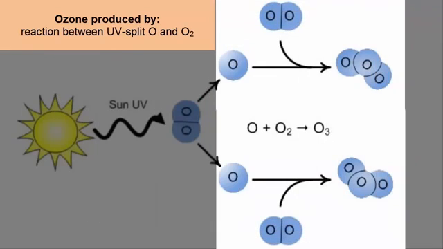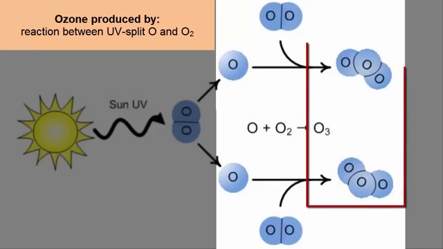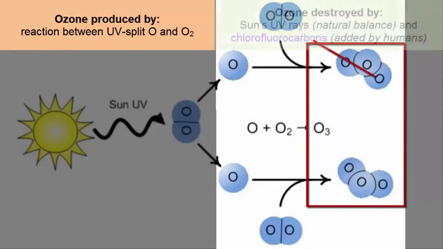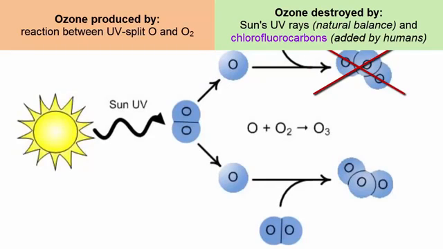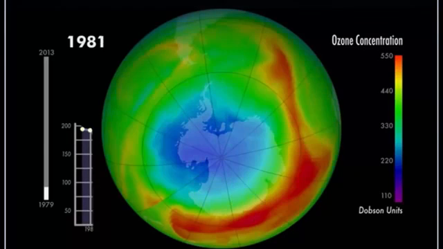These split molecules immediately recombine with a nearby oxygen molecule and create O3, ozone. Ozone is also naturally broken down in the stratosphere by sunlight, and unnaturally by a chemical reaction with various compounds containing nitrogen, hydrogen, and chlorine, otherwise known as chlorofluorocarbons. Normally, there is a balance between the amount of ozone being produced and the amount of ozone being destroyed, so that the total concentration of ozone in the ozone layer remains relatively constant.